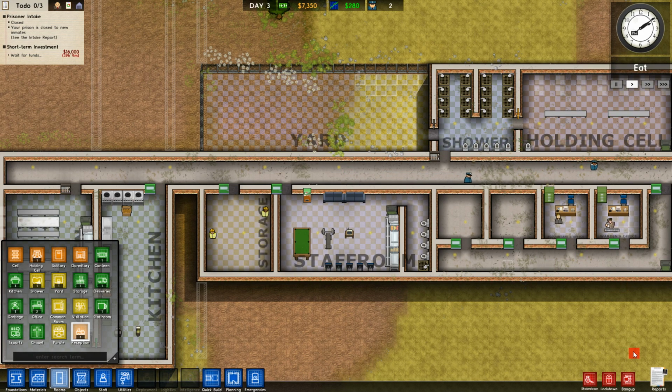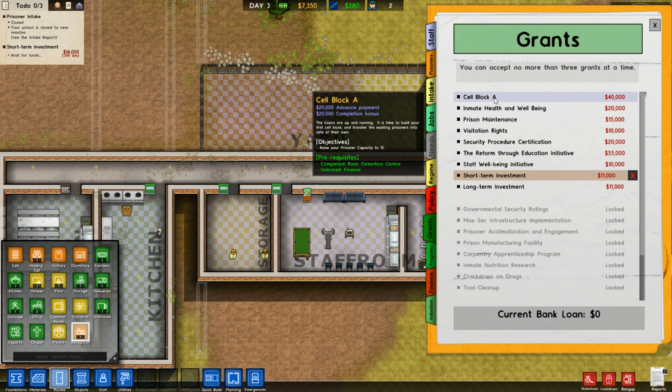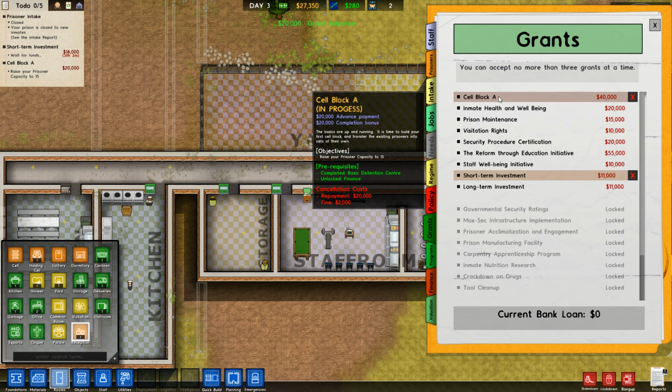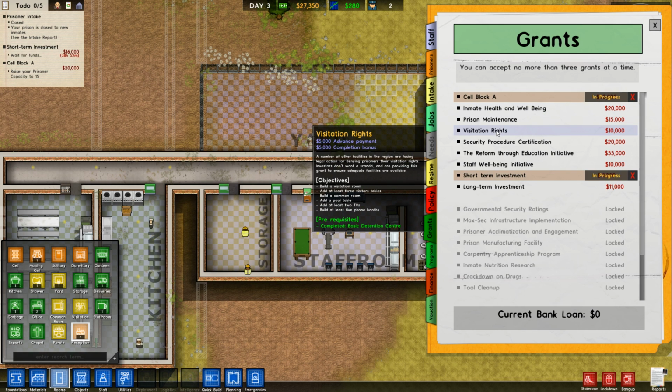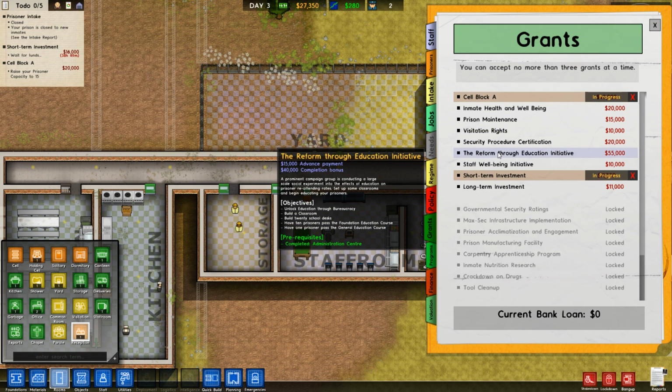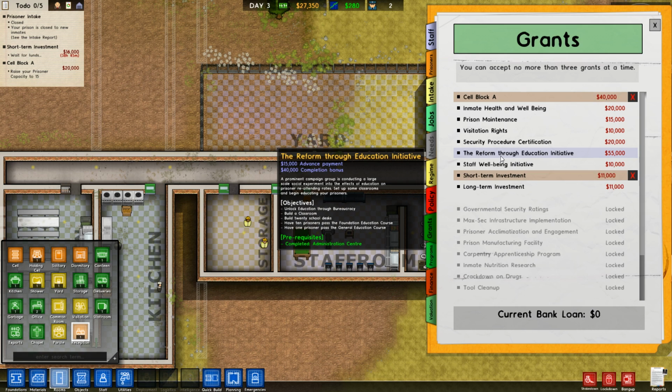Okay. Let's go to here. All right. Cell block A is going to give me a $20,000 advance. Raise your prisoner capacity to 15. Take it. Build a medical ward. Hire two doctors and a psychologist. That gives me 10,000. Visitation rights. Reform through education. Eek, that's a tough one to complete. But it does give you 15 grand advance.